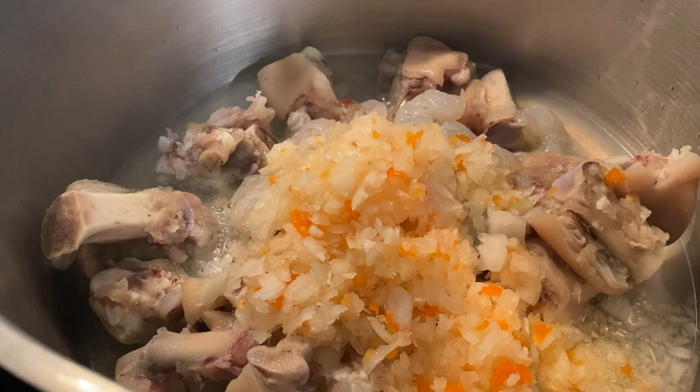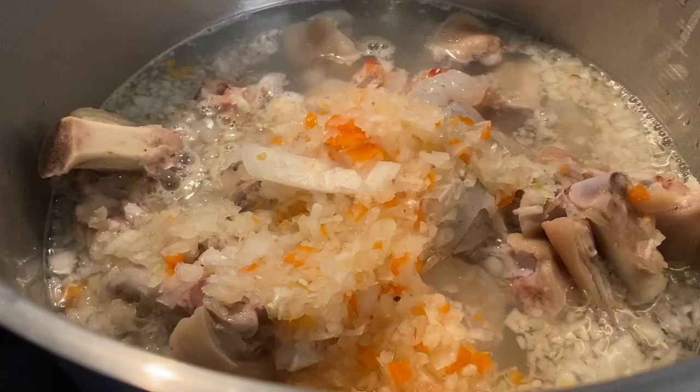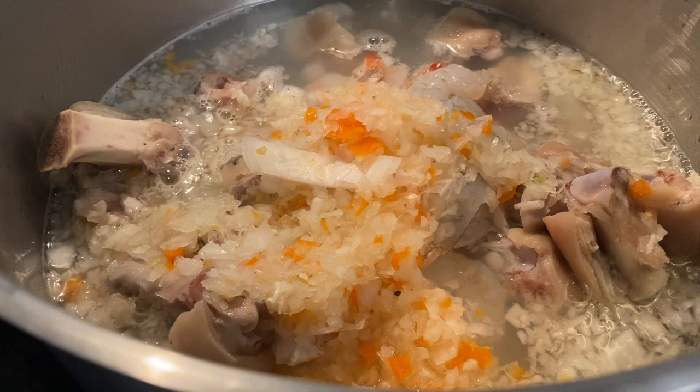Next, I'm going to add some water and some seasoning. You can use any kind of seasoning you have. I'm going to let this boil for about 20 minutes and set it aside.